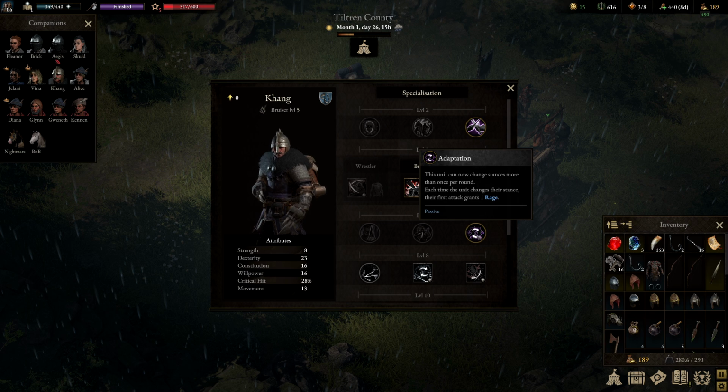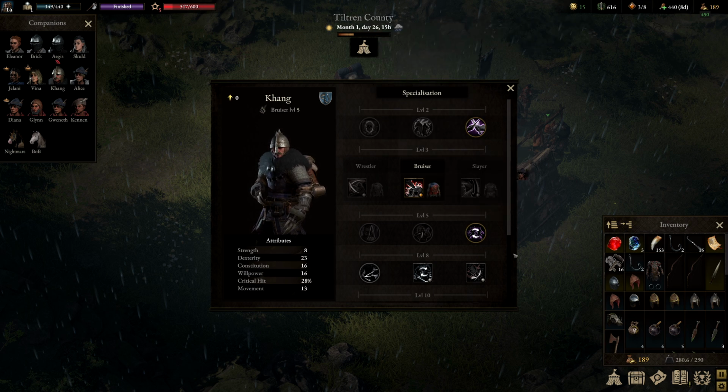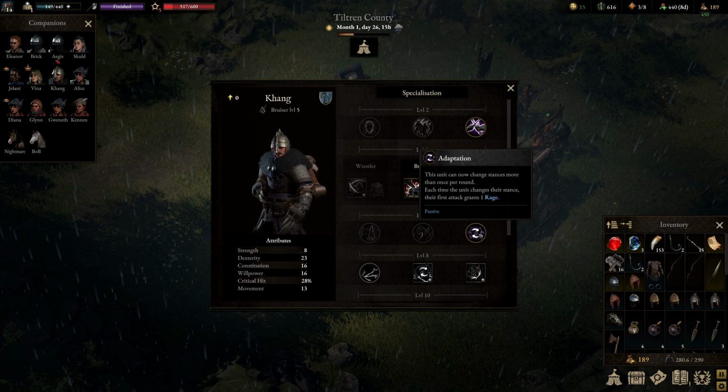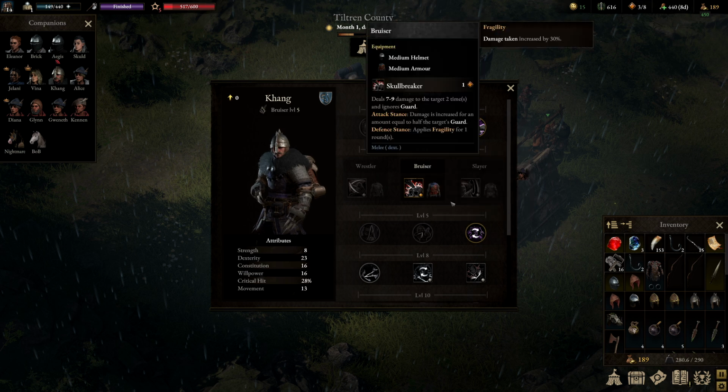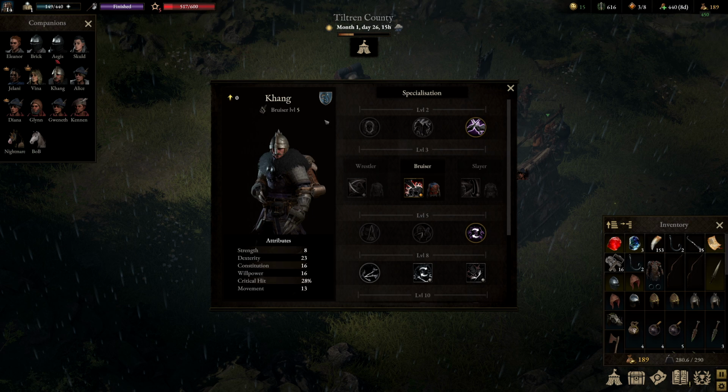But he can also switch. This does help with that damage increase for an amount equal to half the guard, because he can increase his damage by getting rage. Every time he switches stances before an attack, he gains 1 rage. And he can switch stances as many times as he wants per round. So very versatile, and as the damage gets increased, that Skullbreaker damage is getting increased, which means the damage the guard increases it by. It's a nice little synergy there.